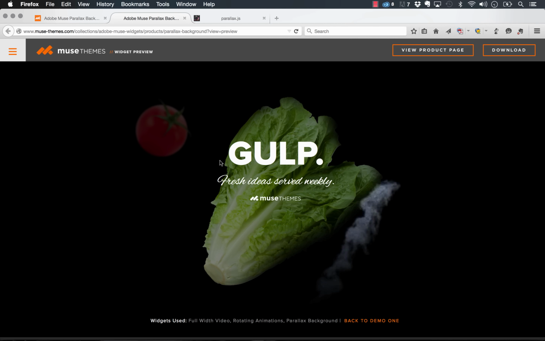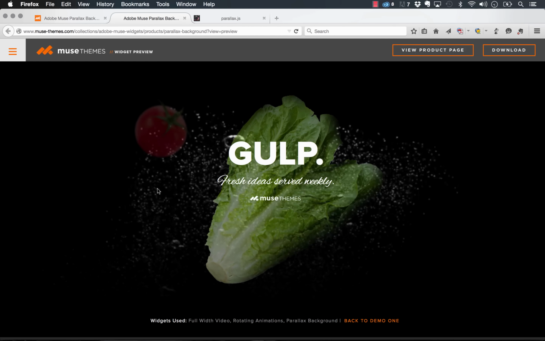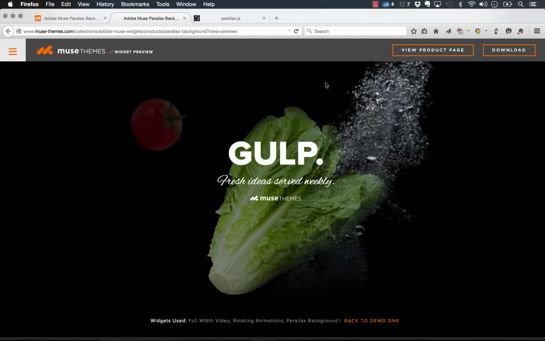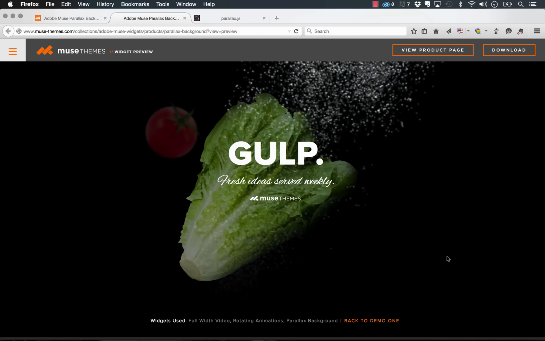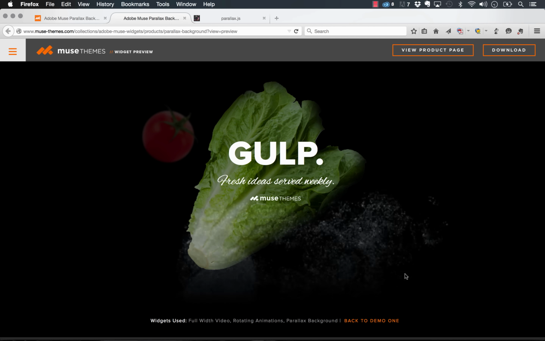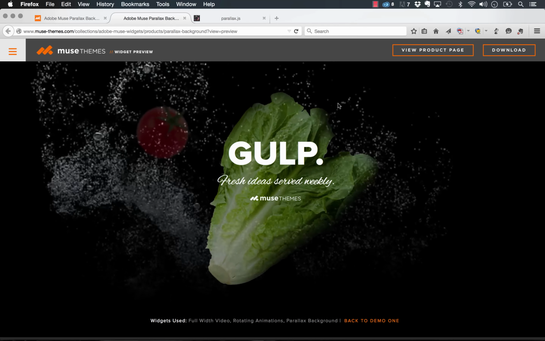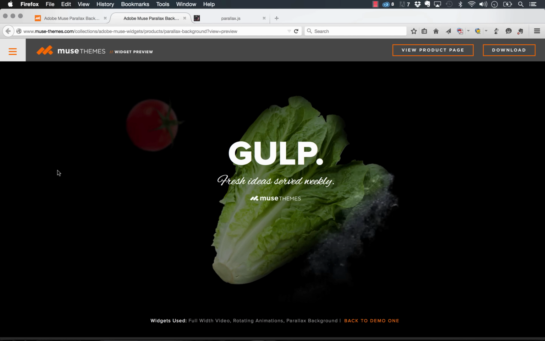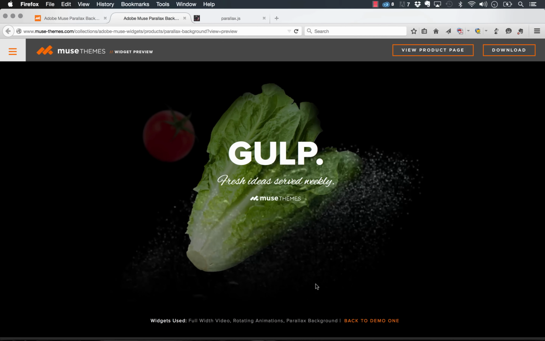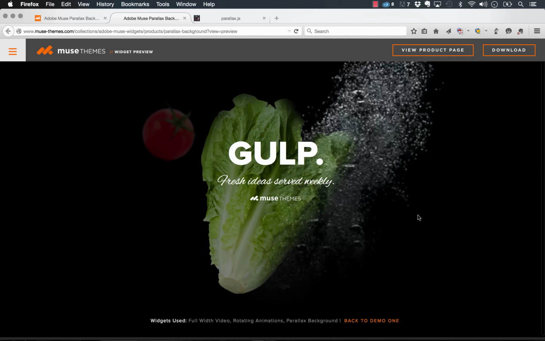I love tools on the web that react to your mouse movement. So when you move the mouse around the screen, it's really awesome to see something on a website actually move and kind of track your mouse movement. That's what this week's widget does. It's called Parallax Backgrounds. And as you can see on the demo here, we have kind of this head of lettuce and there's a tomato in the background there. And as I move the mouse around, they seem to react and kind of follow the mouse movements. And that's what Parallax Backgrounds does.